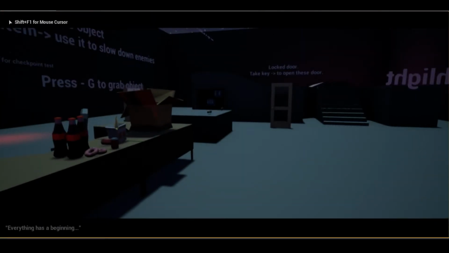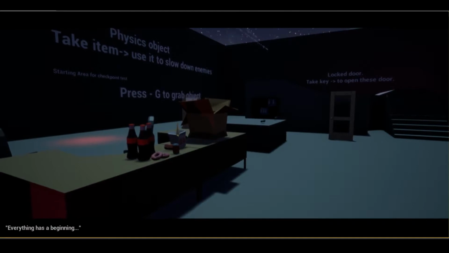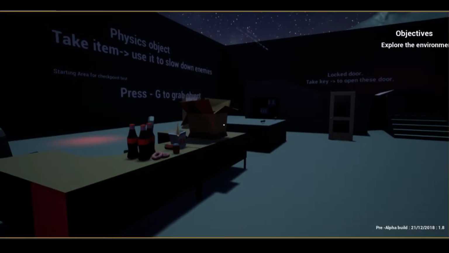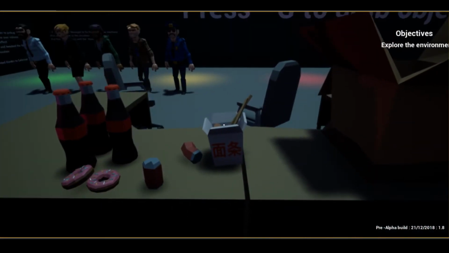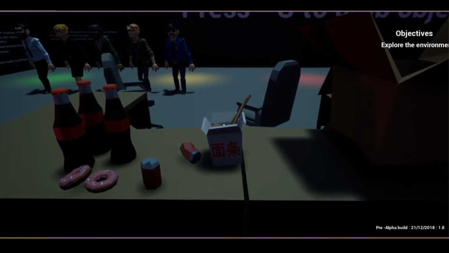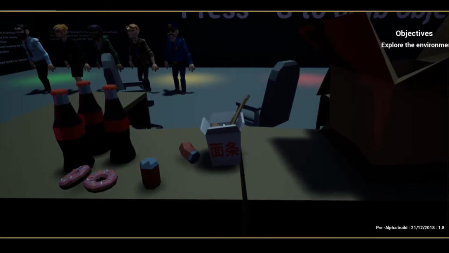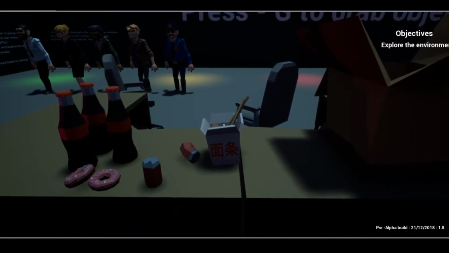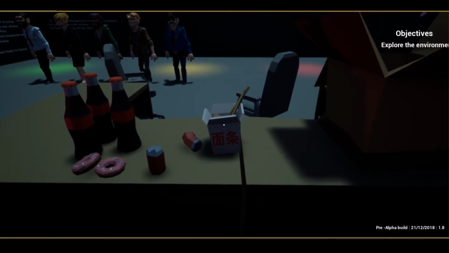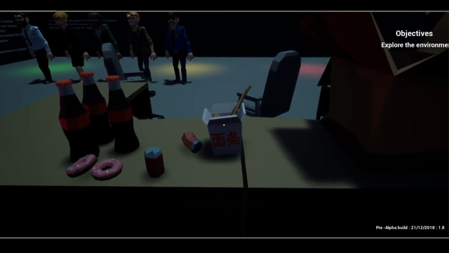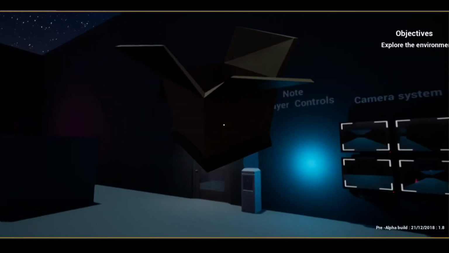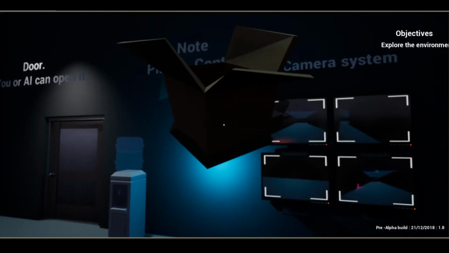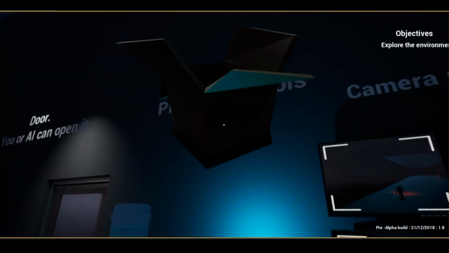So if we click play now... Oof, that sound is too loud. What used to happen is the AI used to immediately run over to something, say like a chair or one of these things, and then it would chase it round or it would stand on it. Because the blueprint for these physics objects is set so that when it lands on the floor, every time it hits, it makes a sound, and the AI will get attracted to that. It would just run into it and keep triggering the event, which would keep it in one position, and it wouldn't actually move. Or if it found a chair, it would move the chair around in circles. So now, instead, it will just search.